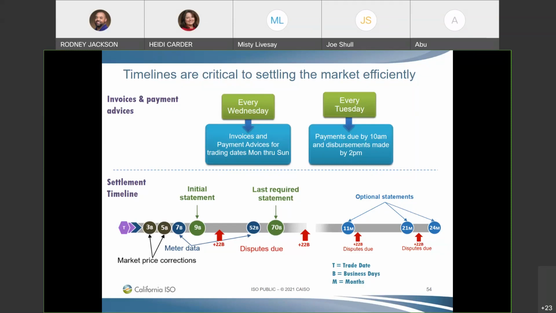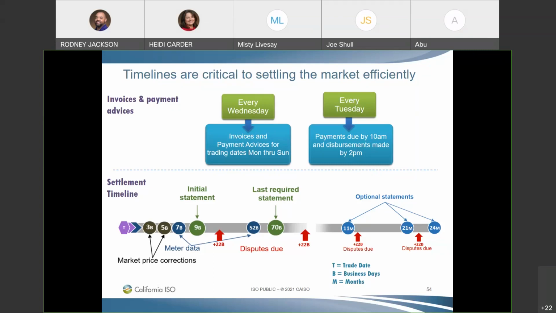There may or may not be adjustments in the future settlement statements, but entities will only be responsible for the amount that changes from the previous settlement. For more information on this, there are, again, CBTs in the Learning Center for you to get some information on the settlements process.